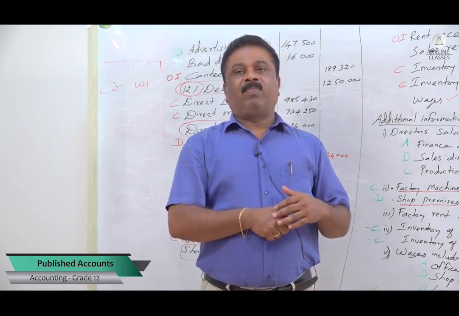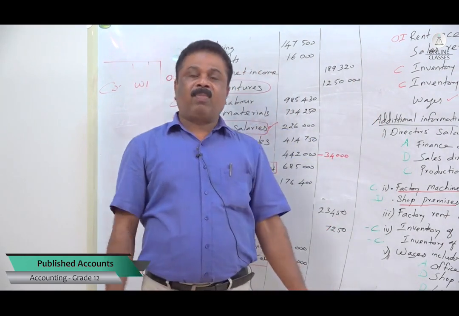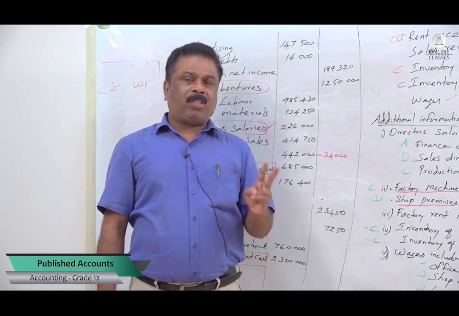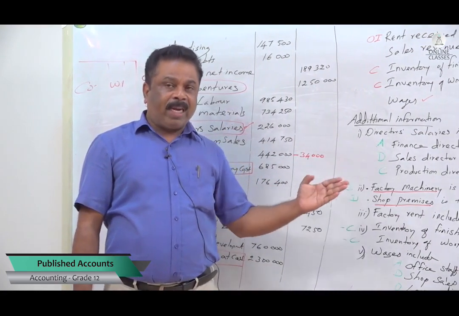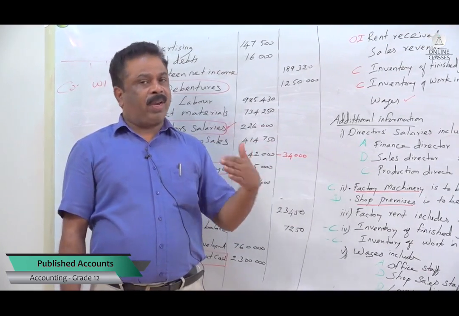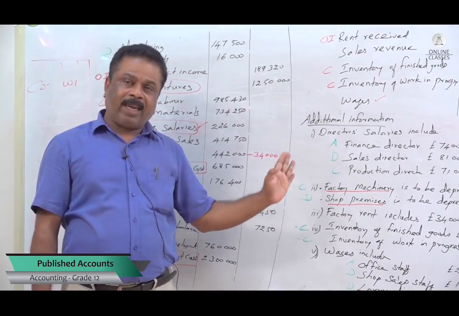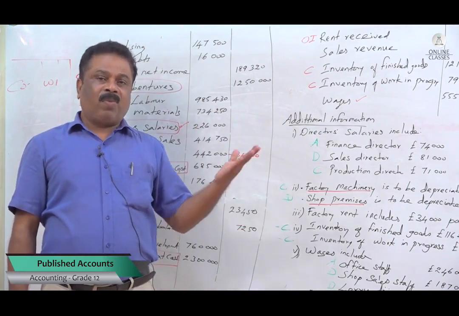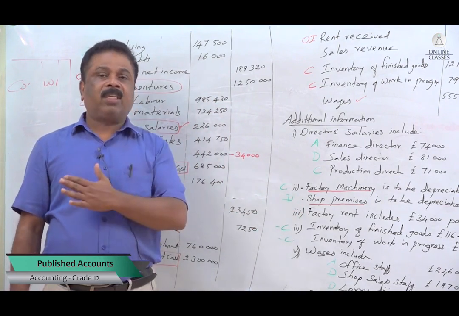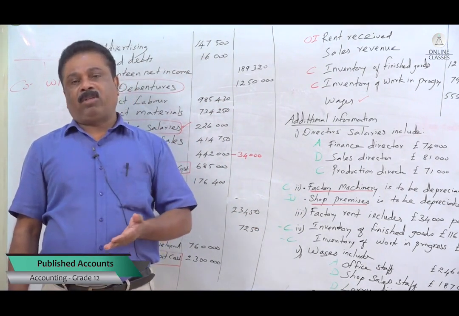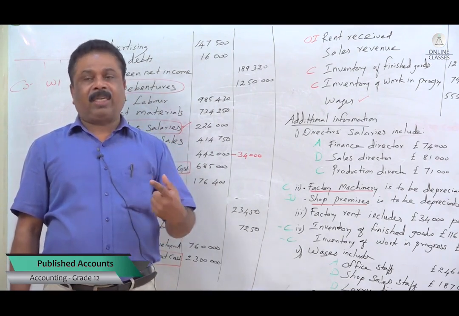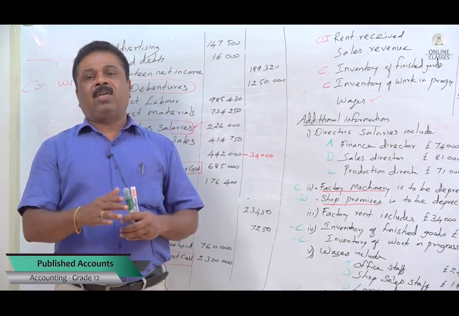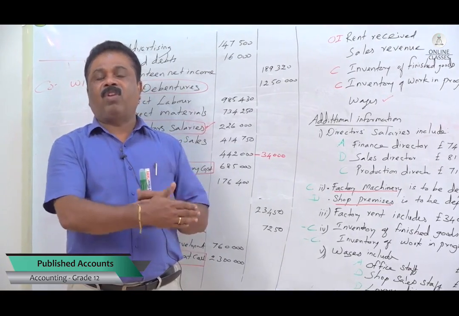So look at those notes and copy them down once or twice and try to learn the theory notes. Regarding the statement of comprehensive income, I am very sure that the students who are really watching these 2 videos, plus those who go through the PDF notes, which are very good notes with a demonstration and an example, will get a good idea. With this you will be able to complete all the statement of comprehensive income questions, and we will be uploading one question every day, section A, statement of comprehensive income question with evaluation question. Your duty is to do one question a day, so that within 3-4 days we will finish this part.